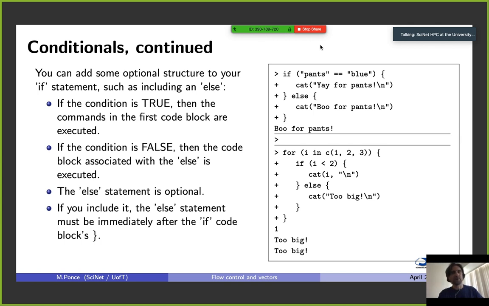So, a little bit more about conditionals. Remember, the if statement executes this code block if the condition is true. But one of the nice things is we can combine this with the word else to execute the opposite. What we say here is, if pants equal to blue, we know it is not, but if it were true, then it would say yay for pants. If it is not true, meaning this is false, so the opposite has to be true, so pants is different from blue in this case, else boo for pants. And that is what this if statement will end up printing, boo for pants, because pants is different from blue. Okay, so this is like the complement, as it's called in logic, or in probability if you wish, the opposite of this condition. Any questions about this?